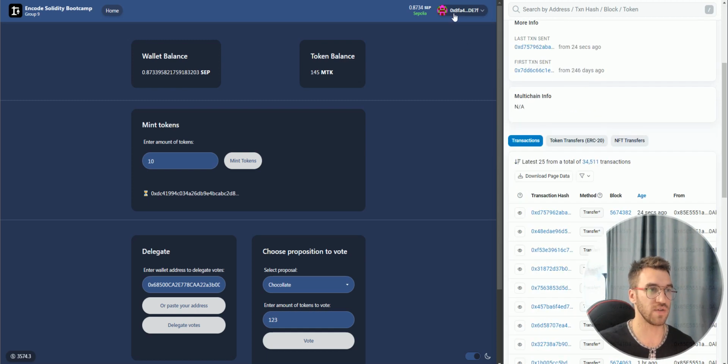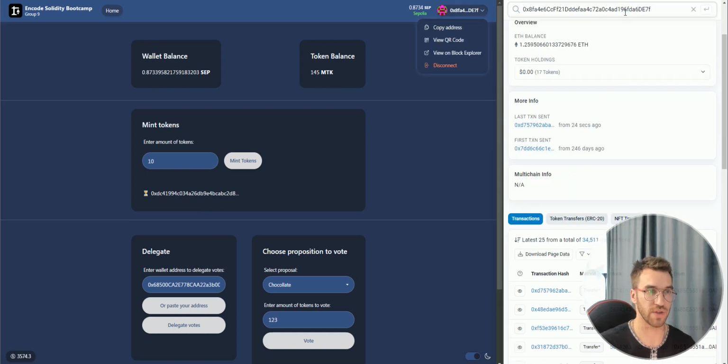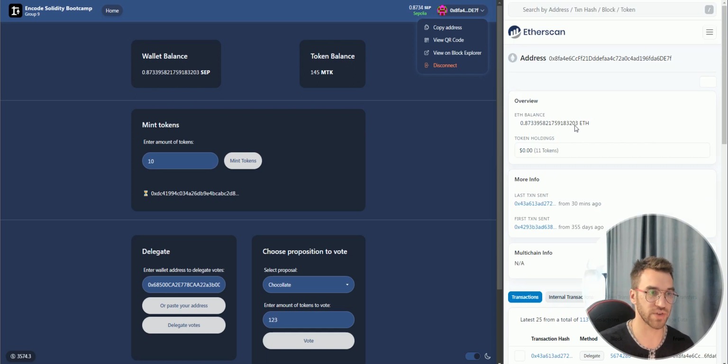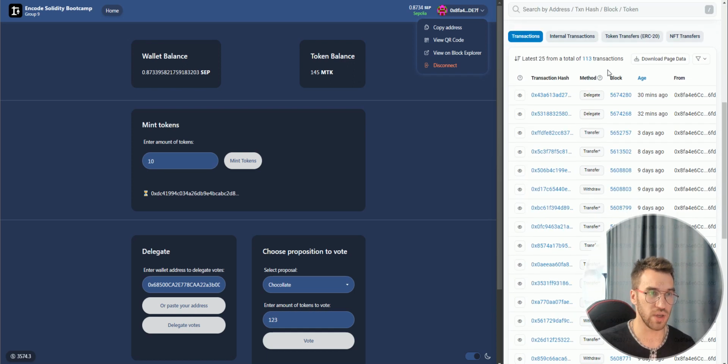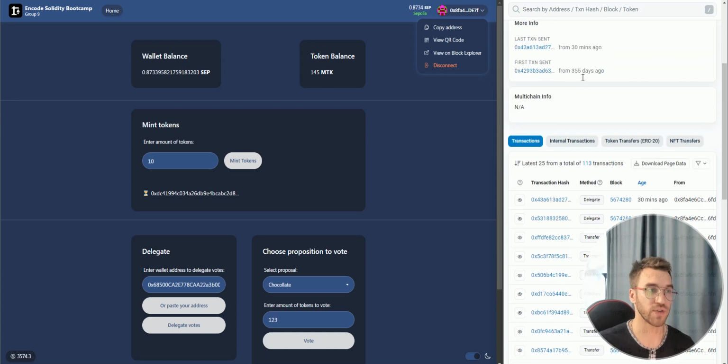It's 0x8a. Let's copy this actually. We can check this on Sepolia scan, and we should see it coming from the contract and minting tokens for our wallet address.